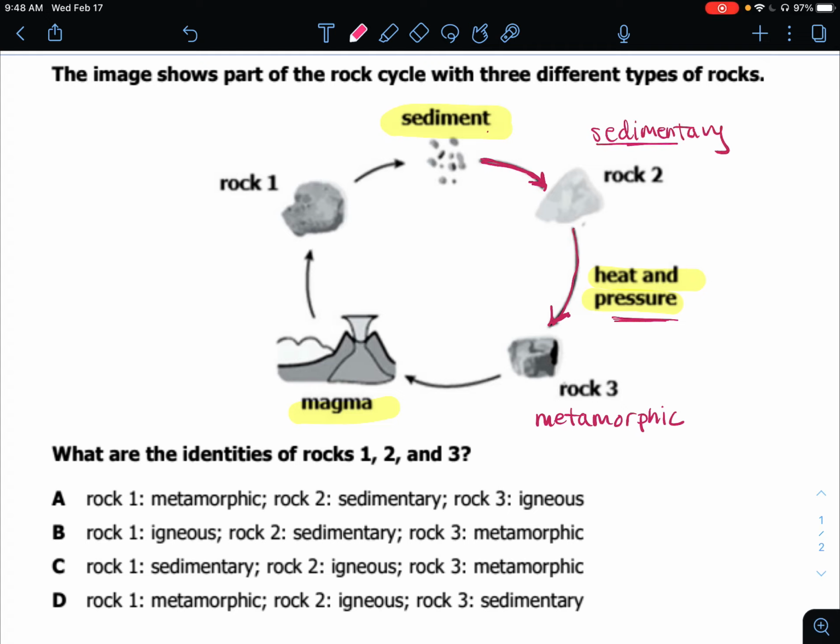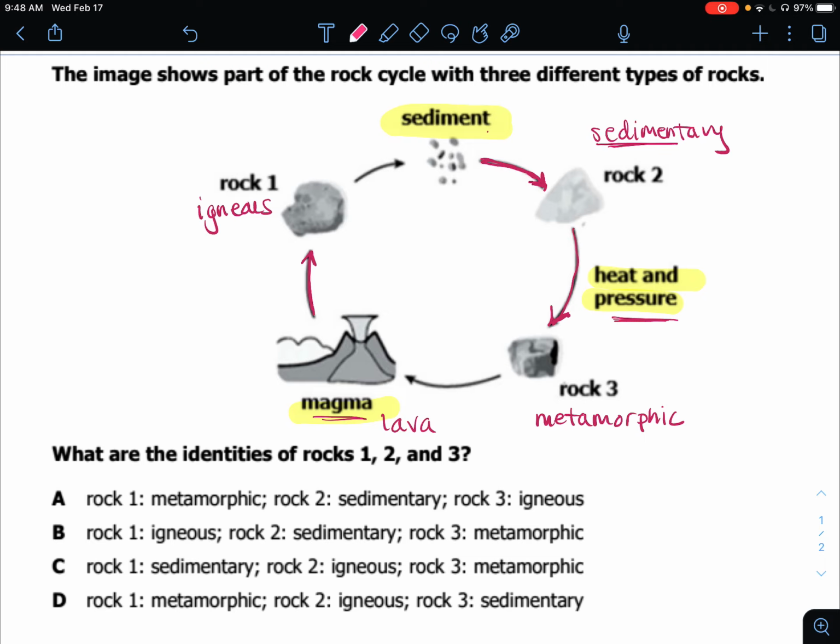And again, there's that word sediment. Remember that sediment lays on top of each other. It goes through that cementation or compaction, meaning it squeezes together to form a solid rock. Sedimentary. Okay, and lastly, we have that magma. We could also say lava if we're feeling extra. That magma or lava is going to cool down and solidify, meaning become a solid. It's going to harden to form this last type of rock. And we know whenever we see that magma and lava cooling or hardening, we must be talking about an igneous rock. So bam, just like that, we labeled all three types of rocks.